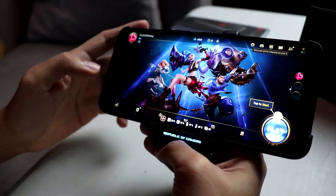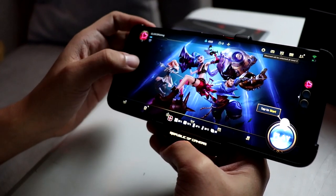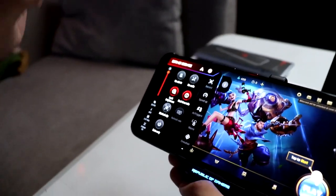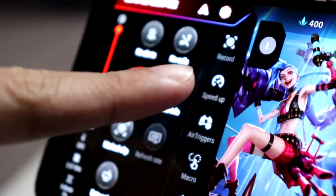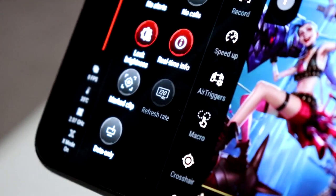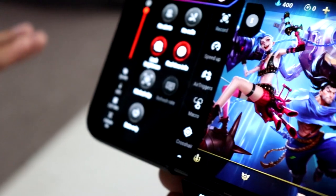Anyways, Game Genie, right? So, you just swipe left. You can see the game icon here. You press that. Just there you go, it pops up Game Genie. You can record your gameplay using the ROG Phone 3 right here. You can speed up everything using X mode. You can activate the air triggers. I'm not gonna activate the air triggers on this type of game, so we'll do that later on with Genshin.